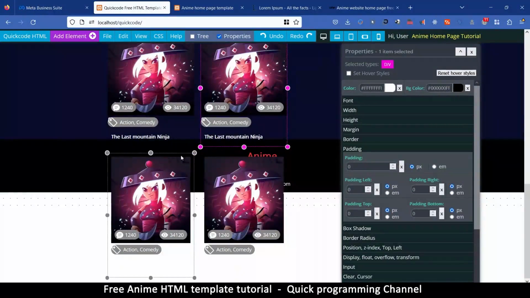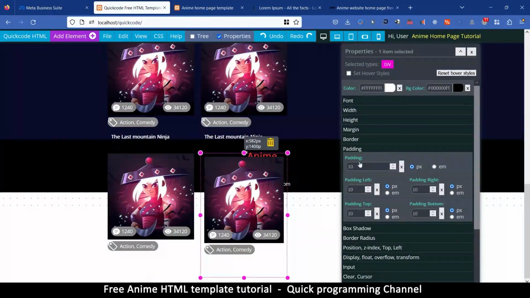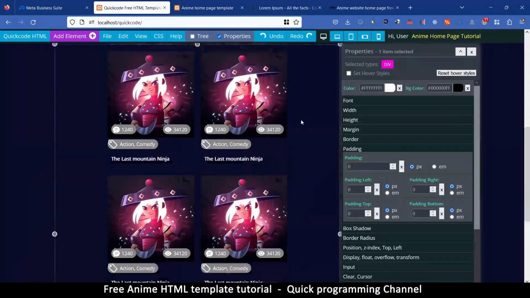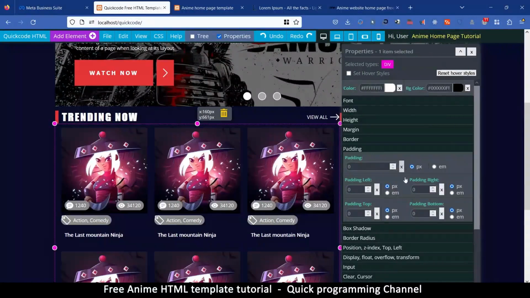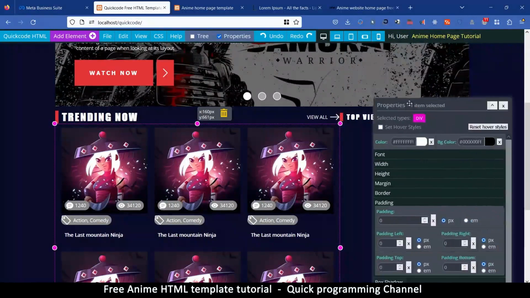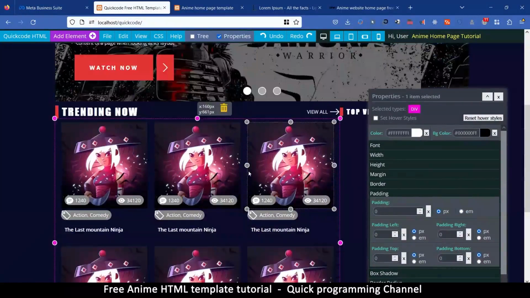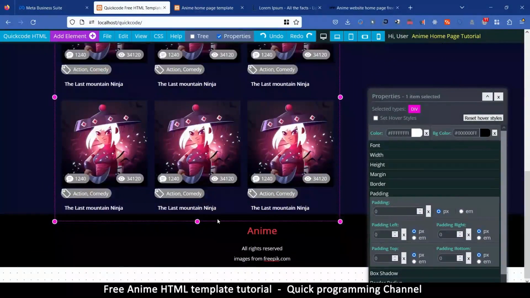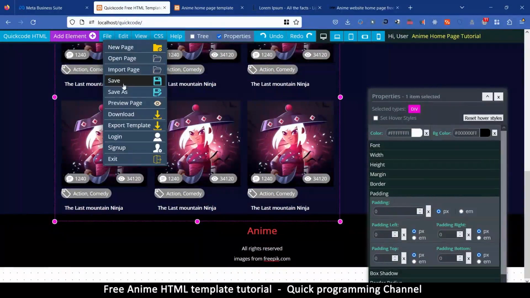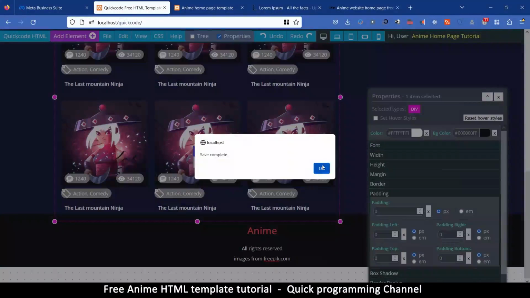Oh, we have these down here as well. Select, remove, select, remove. But they're still not occupying the space I want. So select this one and remove its padding as well to give more space. And there we go. We have fitting content, right? Very, very cool. So I'm gonna go ahead and save this.